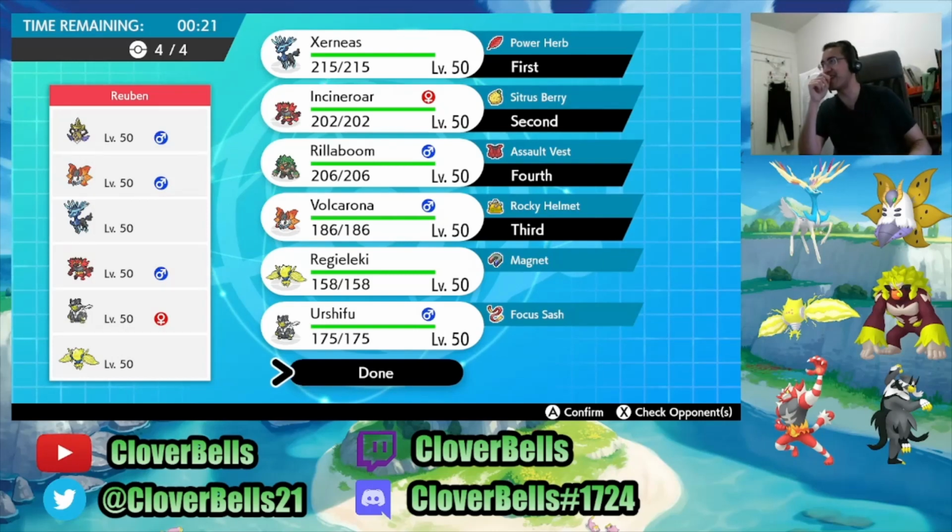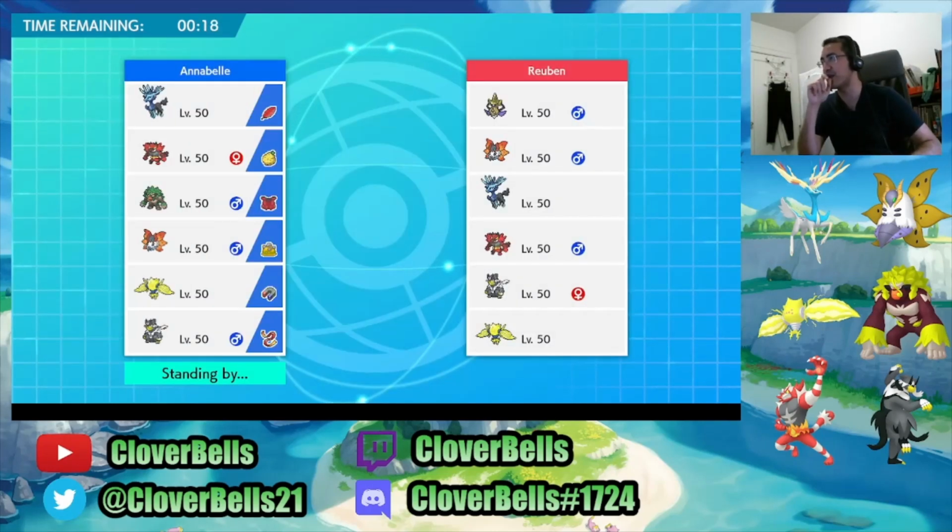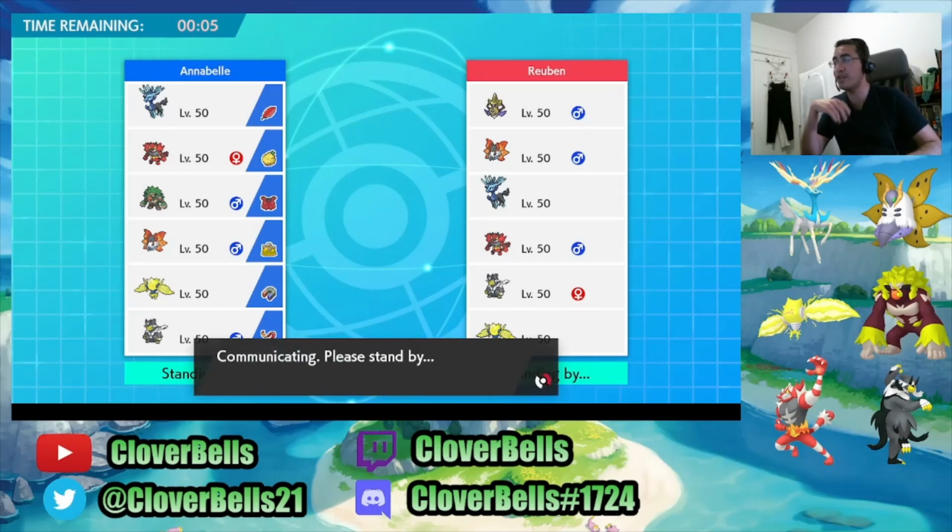Alright, so we're gonna click and lock in our squad. He's still thinking about it. I do like Aegislash in Series 10. It's not bad. It has a niche. And if there was a squad to put it on, yeah, I would put it on a Zern team or a Calyrex Shadow.